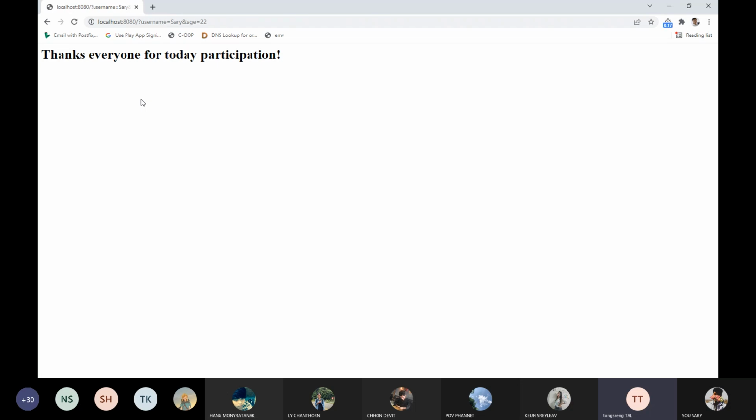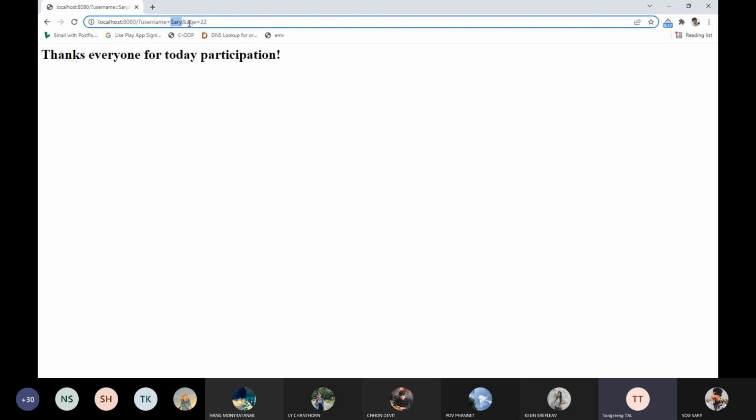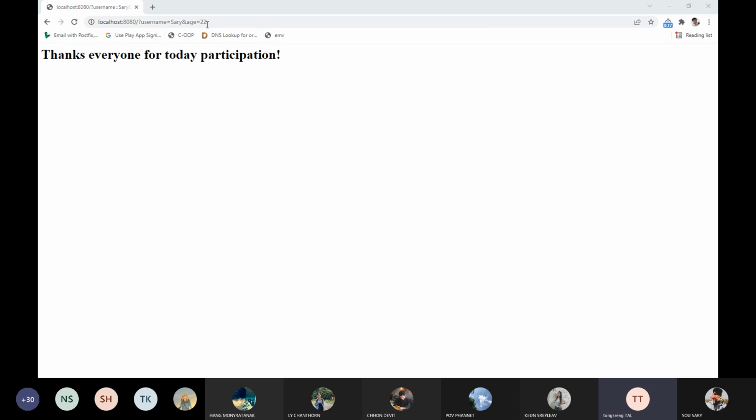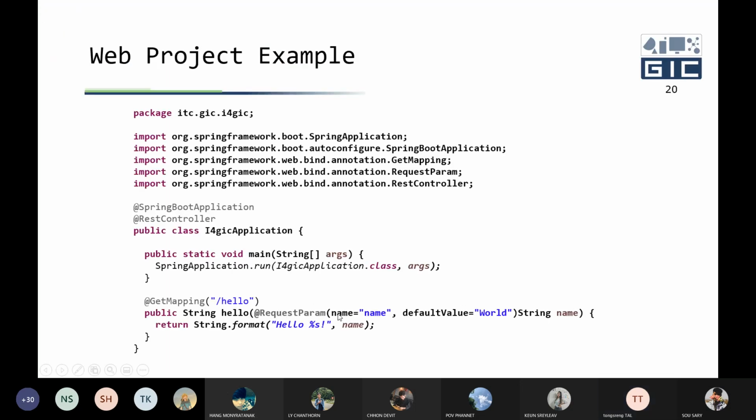Okay, so you want to take this parameter in your code, like a username and age. So to do that, you use request parameter here. And it also has a default value. It means that if you did not provide the username, it will default to something.